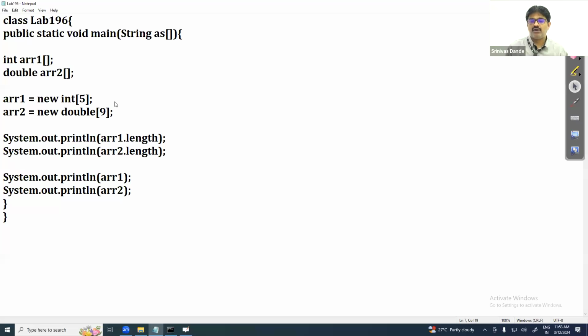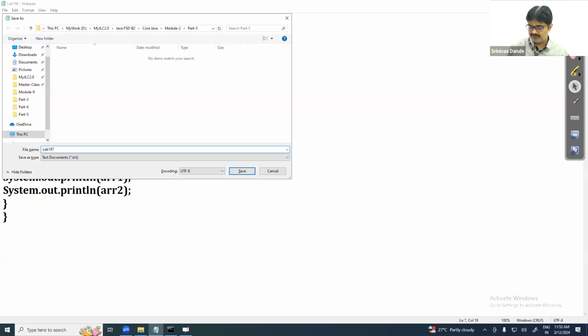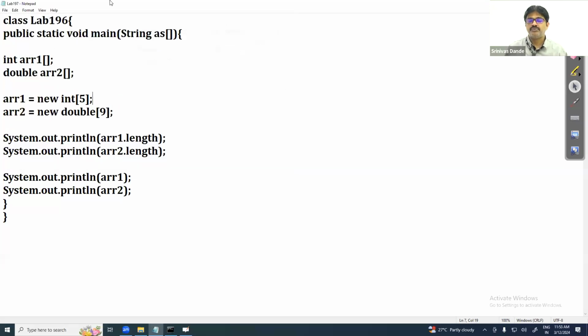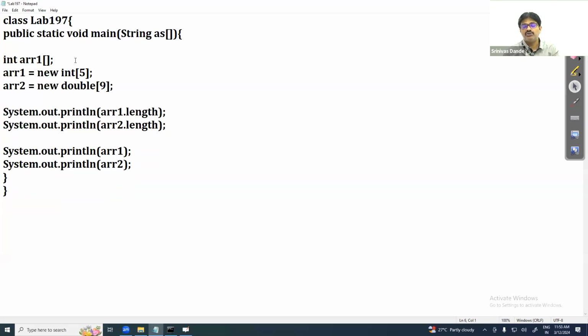Okay. Now 197. So I have integer array. You can also do this in two lines or maybe in a single line also. I'm just doing it ARR, ARR. I'm doing this in two lines. Can I do this entire thing in a single line also? Yes, you can. For this lab, you keep it one line, two lines. We'll do it later.